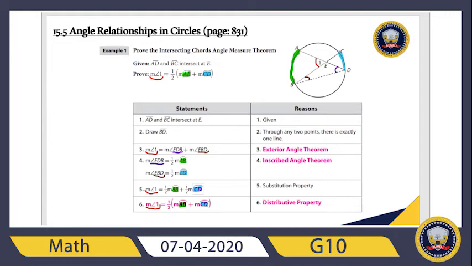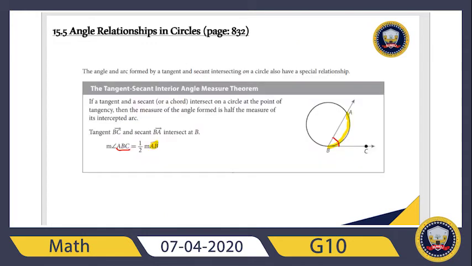Okay, now let's check another theorem. It is called the tangent to secant interior angle theorem. So basically, if I have a tangent that is BC, of course it's a tangent for my circle at point B, and I have a secant that starts from point B and crosses the circle at point A, then this theorem says that your angle ABC will be half of the length of your arc AB. Let's take an example for this.